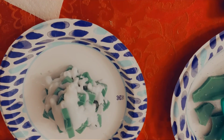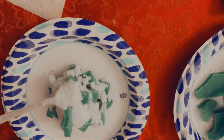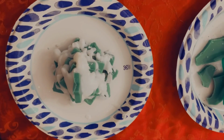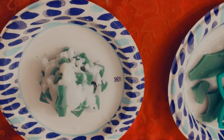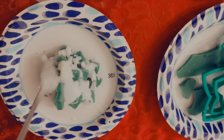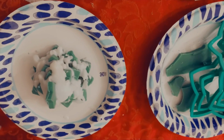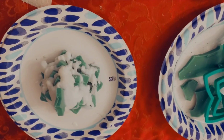And I have some sprinkles and I have glitter. I don't know which one I want to use. I think I'm gonna use the glitter because I'm thinking about remelting this down and doing it over because I'm not liking the turnout.